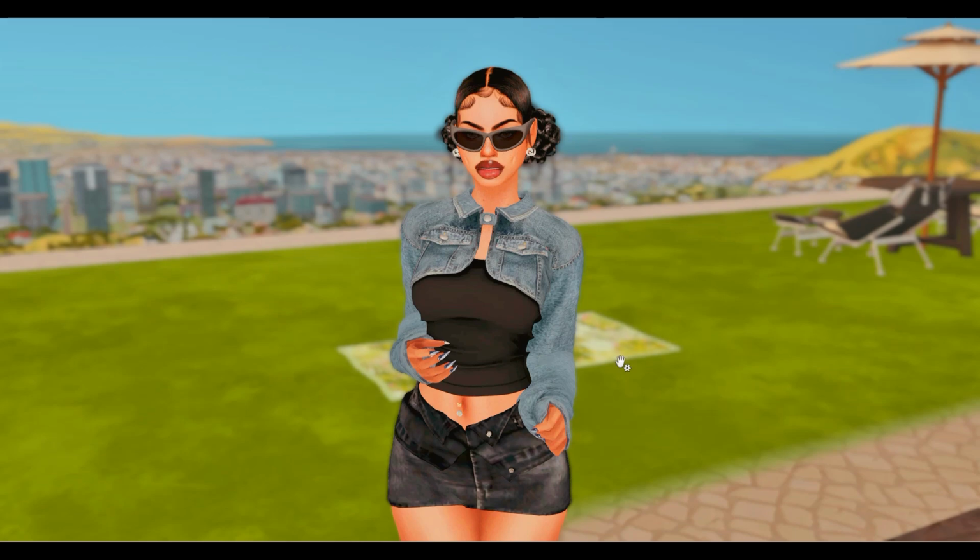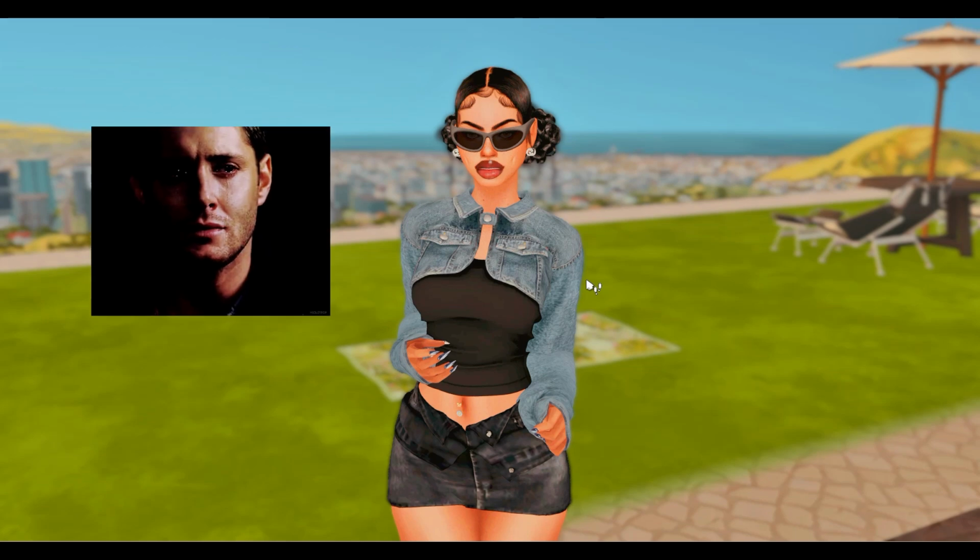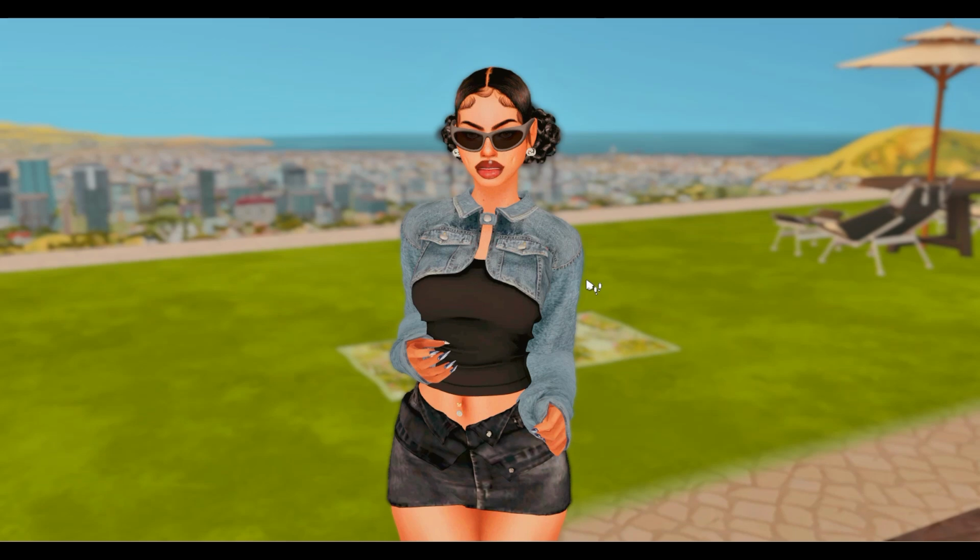Oh yeah, and I am using my Thompson family as an example for this tutorial because I have so many photos with them. I think I take the most photos with this household. So yes, that's who I'm using today. Some of you guys may be familiar with them because I was streaming with them on TikTok before my TikTok got banned. And I do stream on Twitch with them sometimes.